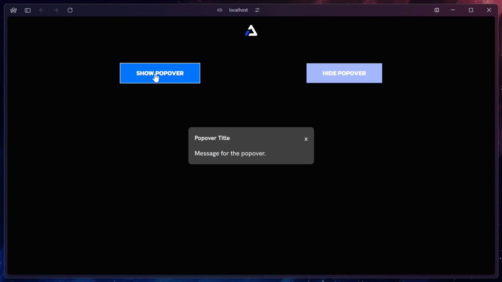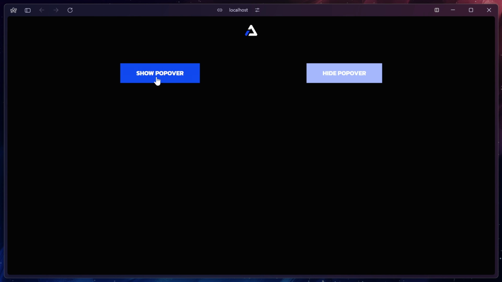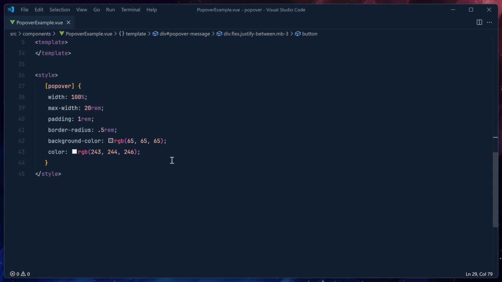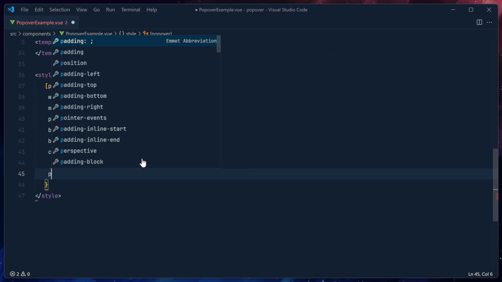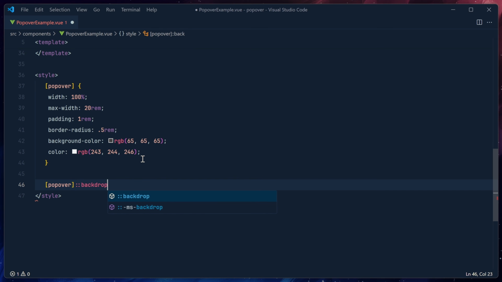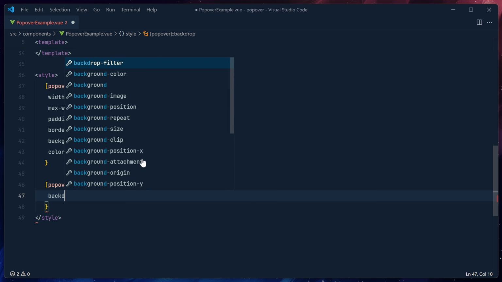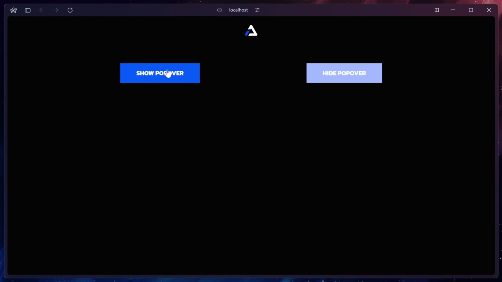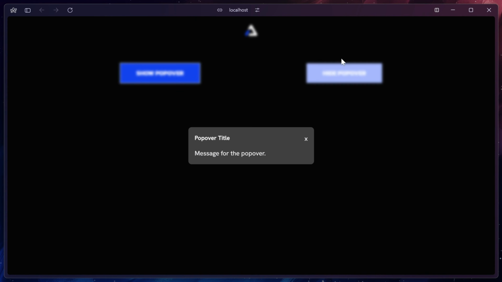I like that. Now, of course, not every popover is going to need that functionality, but for right now, that's going to work fine. So we can show the popover and then we can hide it in a couple of different ways. And I like that. Now, let's keep working with our style because popovers have a backdrop and we can style that by using the backdrop pseudo class. We can say backdrop filter, and let's give this a blur of 3 pixels. That might be a little bit too much, but we should at least be able to see that filter. And sure enough, that's very blurry.